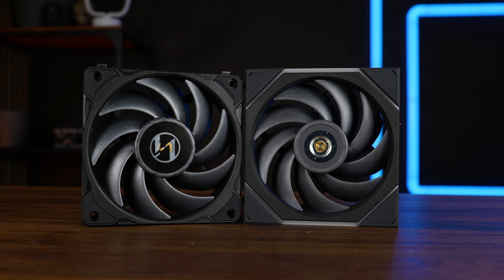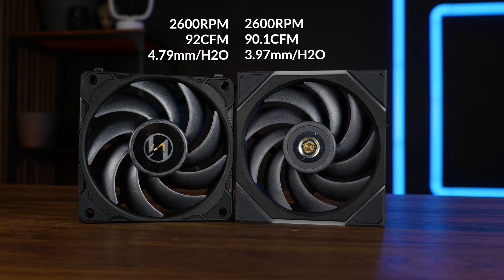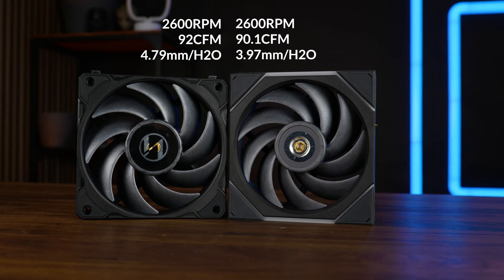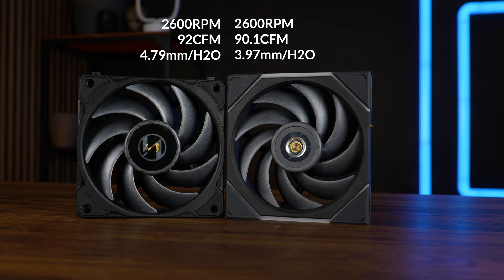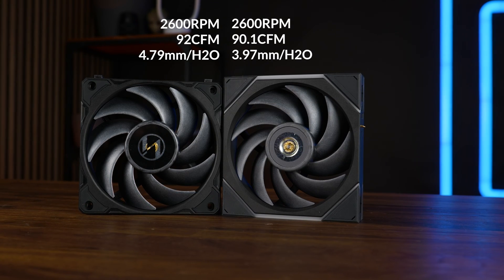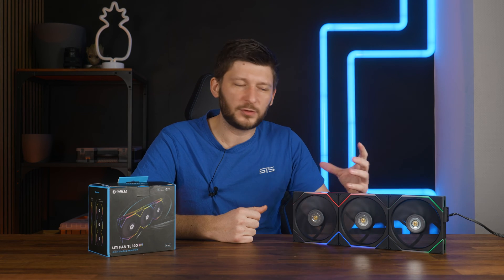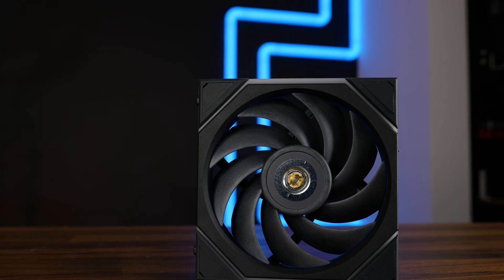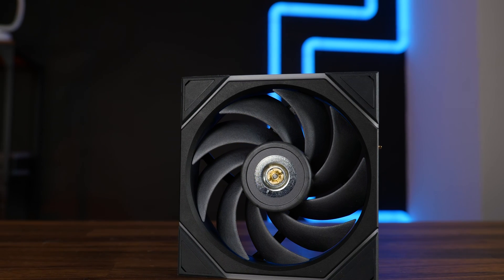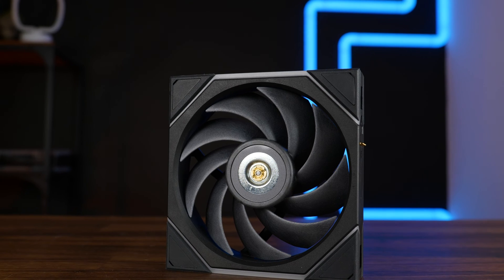There we find differences that are much more interesting, like the 28-millimeter-thick TL120 ARGB, which can spin up to 2600 RPM whilst pushing up to 90.1 CFM at 3.97 millimeters of H2O at 33 dB. Stats-wise, it's like a slightly downscaled version of the P28. But there are also quite a few interesting differences, like the see-through middle shaft section, where we still got the fluid dynamic bearing behind it, but we lost the Lian Li logo and quite a bit of size.